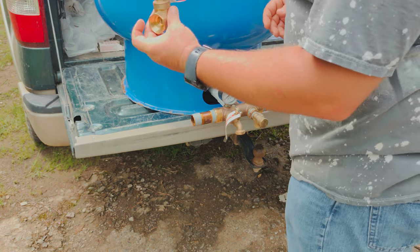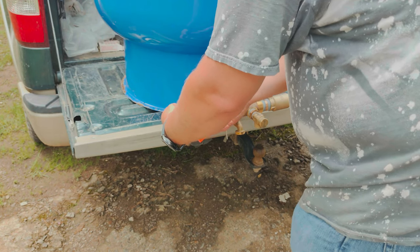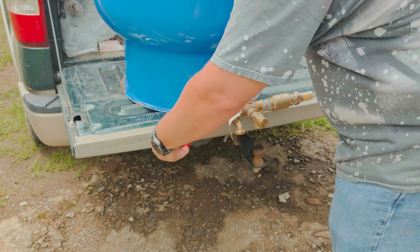All right, and then I ended up getting a gate valve. So previously I'd had a ball valve. Which they both work fine.